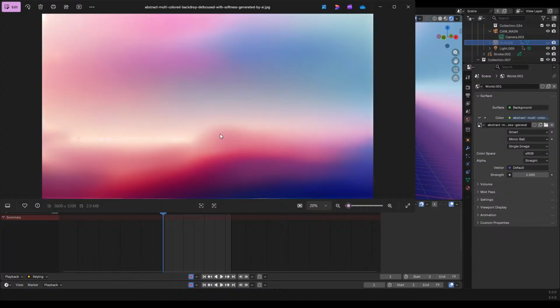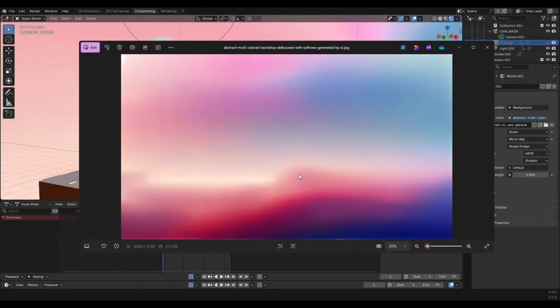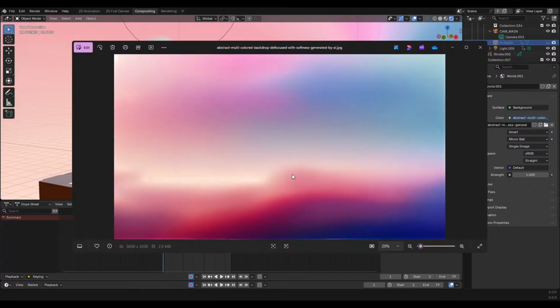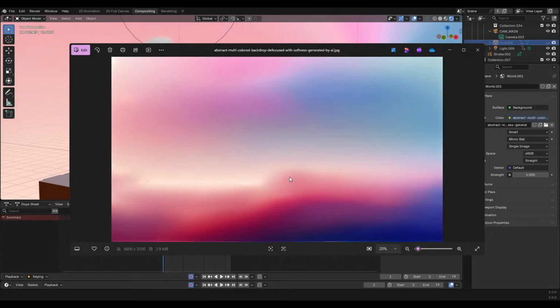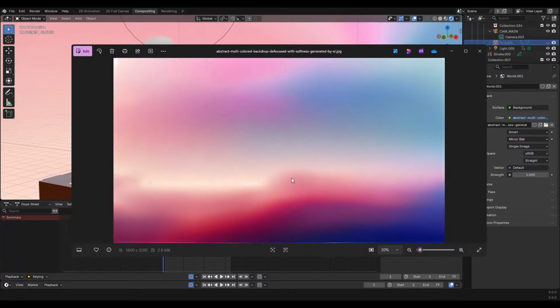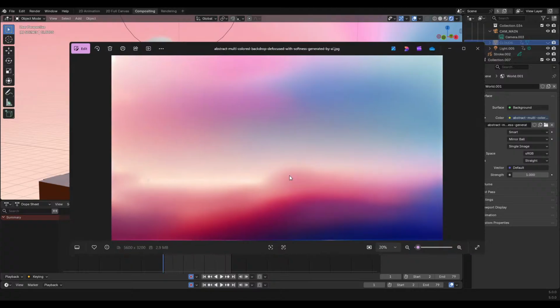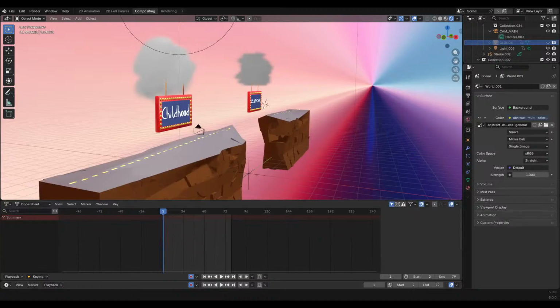So this image right here is the sky. I really wanted a dreamlike feel for this because what this is, is my character's dream or vision. So this is really what I wanted to go for here. And this image is put into this scene in a mirror ball form, and I will explain that.